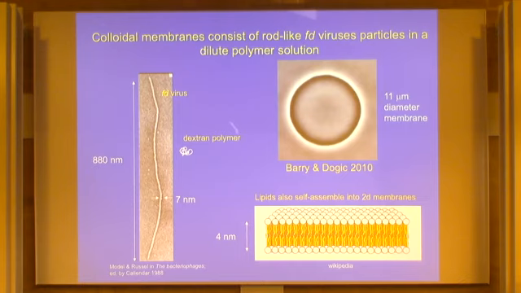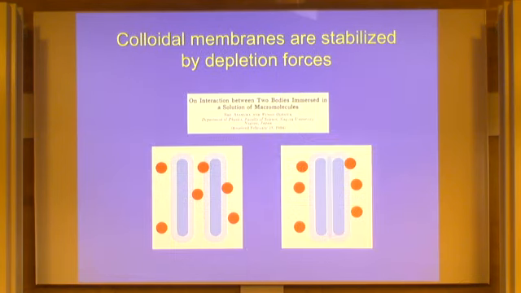The main experimental difference is that these colloidal membranes are just much easier to study experimentally. They're much bigger. The constituent particles are much bigger. Things happen more slowly, and it's just easier to study them experimentally. So I think we have a diverse audience, so I'm going to go over some very basic things.